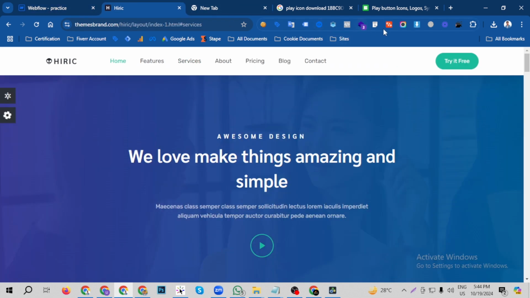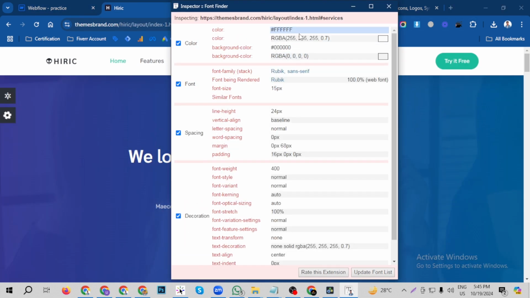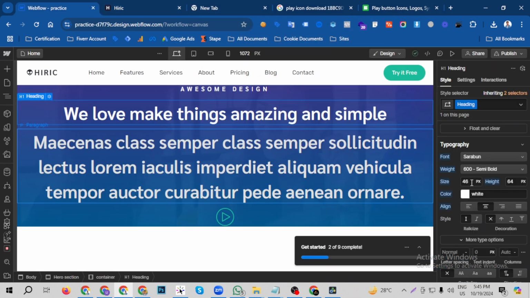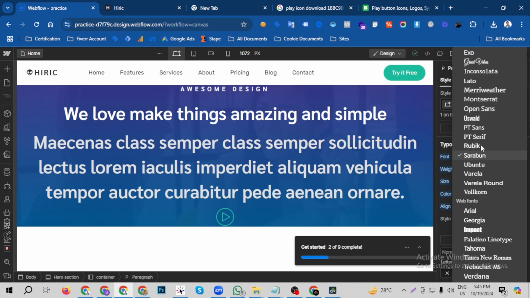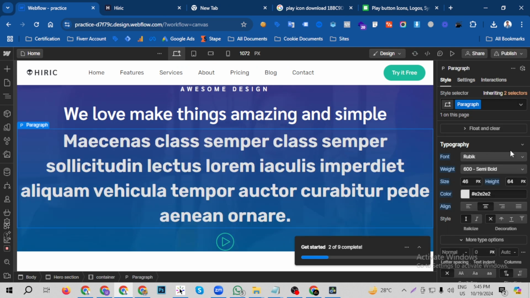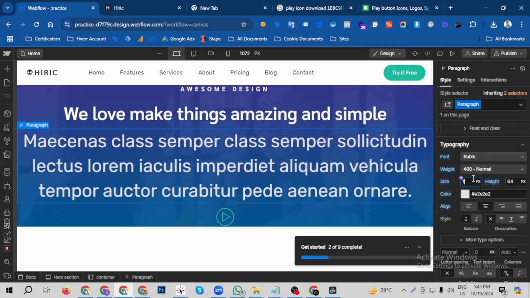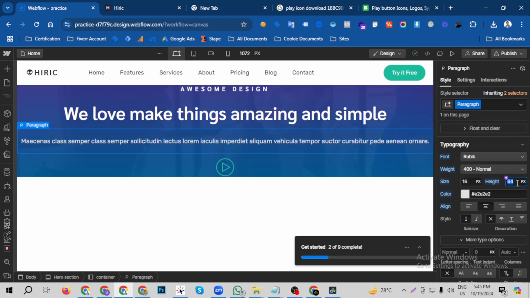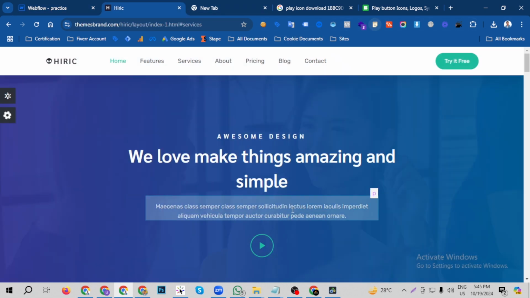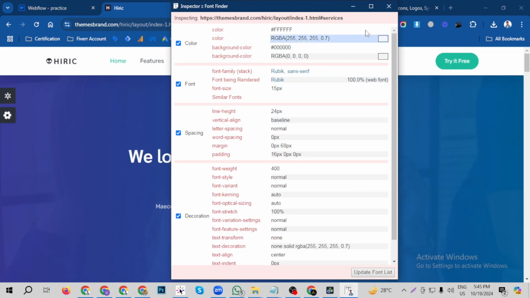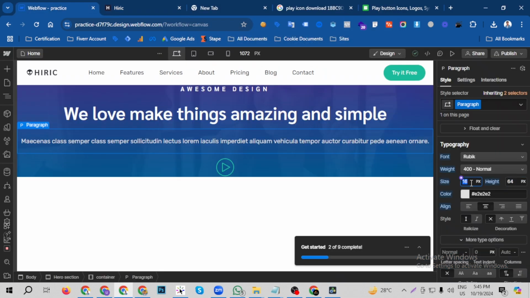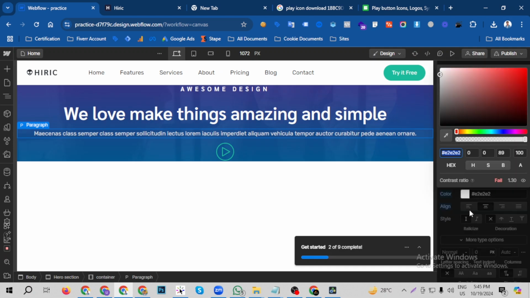So for this one we also have to check the color is white, and 16, 24, 400. It's Rubik, 400, 16, 24. The color will be white but needs some changes.